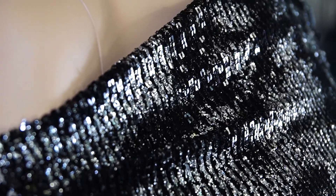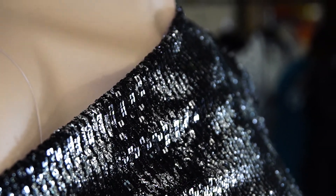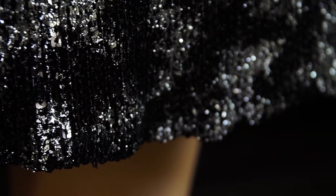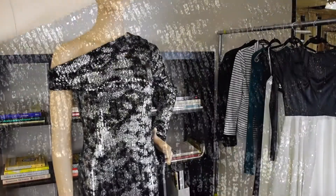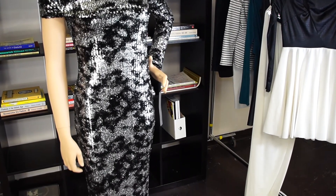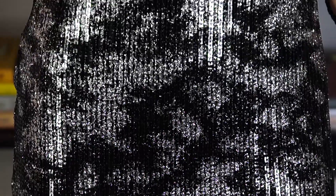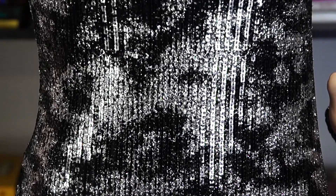The style of this dress is asymmetrical — off the shoulder with a little tux detail, and below the knee, which is very proper for evening wear. It's a sleeveless silhouette that shows a little bit of skin, which is always sexier for evening wear, and the silhouette is very slim, smooth, and sexy. The fabrication used is sequins in a black and silver print — a stretchy fabric that is very comfortable for evening wear.